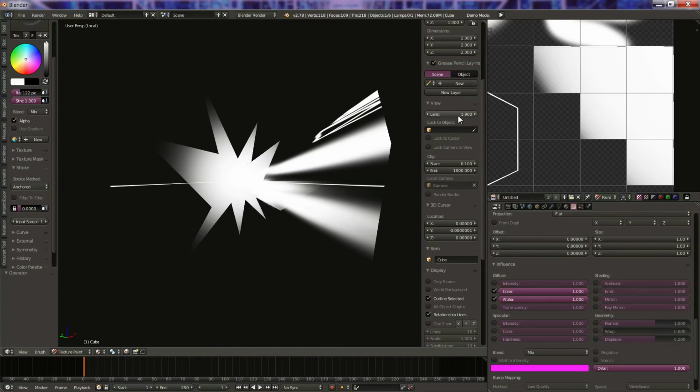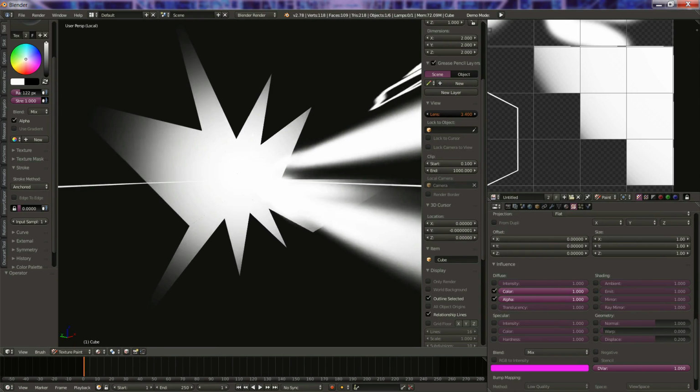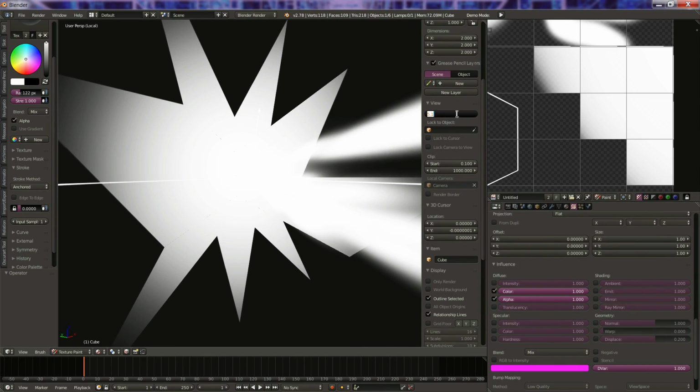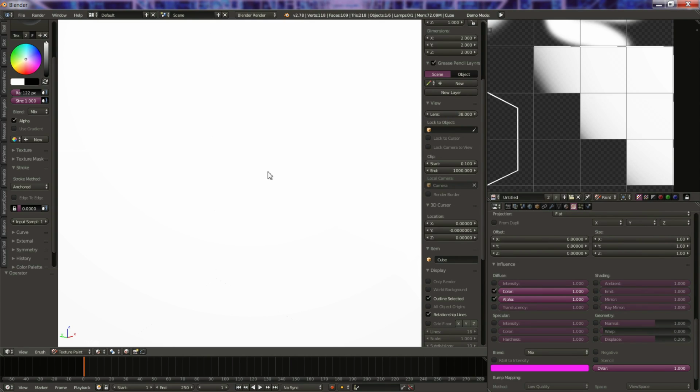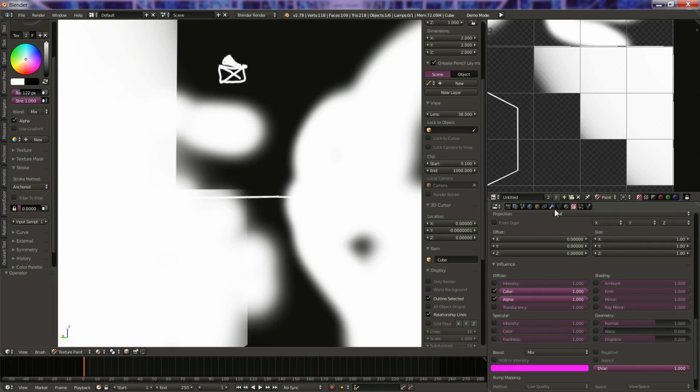I don't know. Also, just to say, I like to have my lens at 38. So 38 is about 90 degrees field of view. If you want to find out what a field of view is, you can select the camera, and then within the camera settings you can change the field of view, and you can also change the type of field of view it is, like if it's in degrees or field of view, I think is actually what they call the other one. Anyway, so you can type it in degrees, and then change it to field of view, and that'll give you what the number is, so you can convert between the 2 units. Yeah, so that's how I know that's around about 90 degrees. It's got some decimal places, but that's fine.